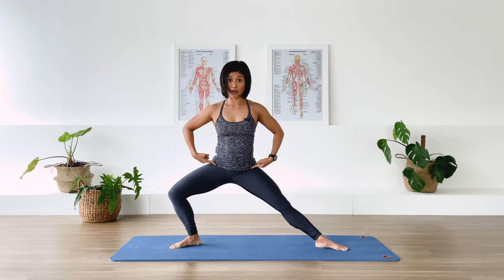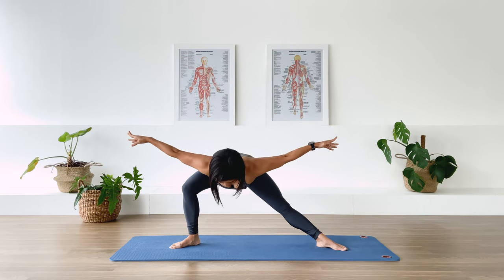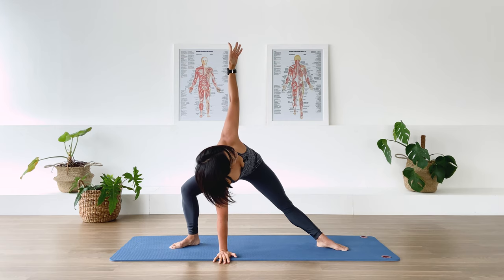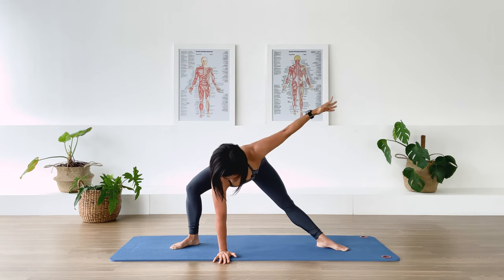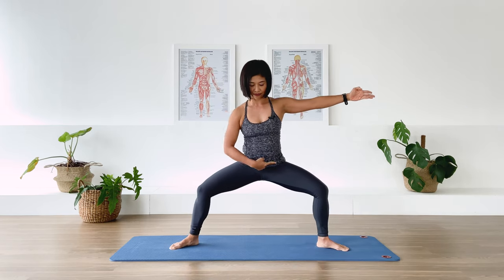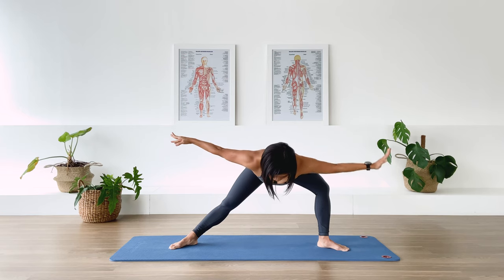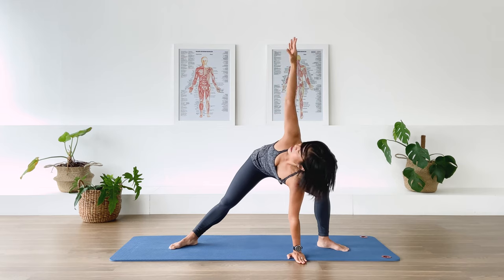Hold. Forward fold here at the hip joint. And bring the left hand down, rotate the spine up to the sky. And come back to that forward fold, lift the arm up, lift the body up, glide. Forward fold, arm up to the side, and then right arm down, rotate to the sky.